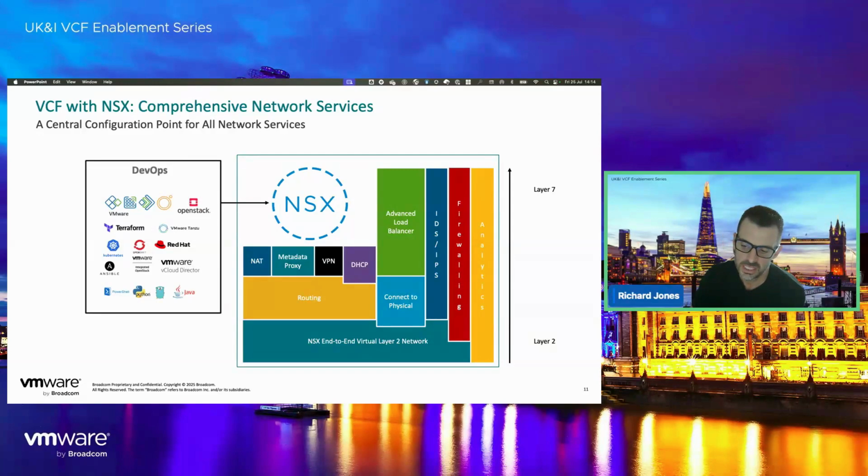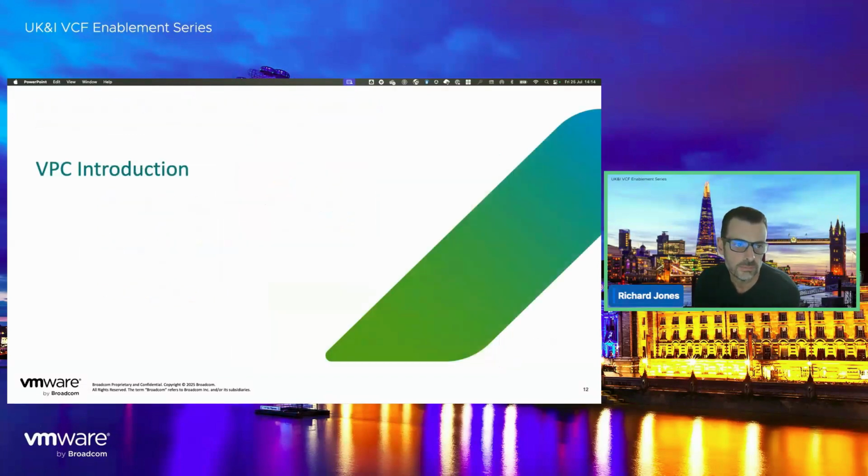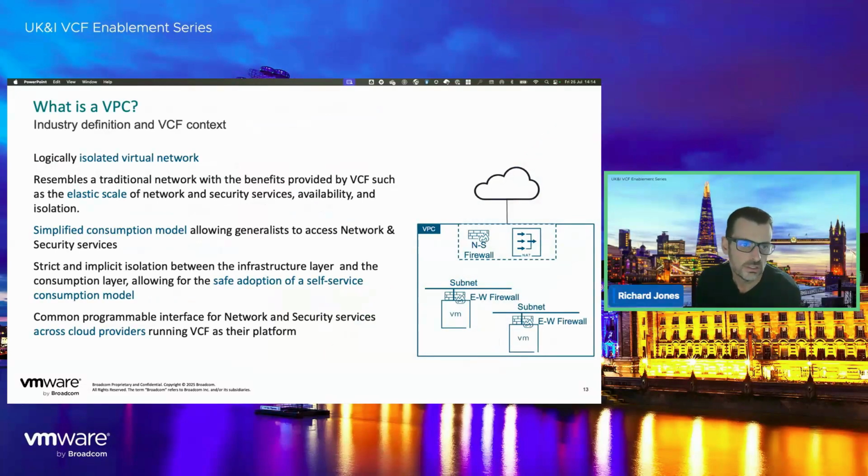If you don't have an SDN, you can't effectively deliver a private cloud. When you go to public cloud and request something like a VPC or a VNet from AWS or Azure, ultimately it's all delivered in an SDN, right? They're providing you the network, an enclave, allowing you to connect your virtual machines to networks and then secure those networks. All of that is delivered in software. So what we're going to talk about today is how we can do that on-prem, in the private cloud. So without further ado, let's talk about VPCs. In terms of a definition of a VPC, ultimately it's all these things, right?